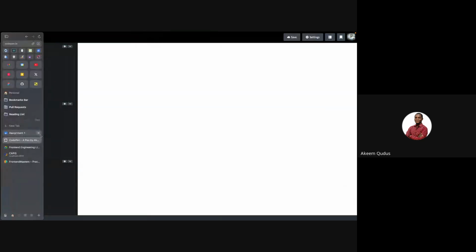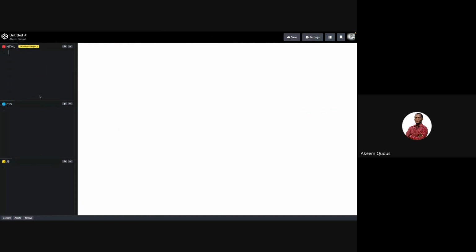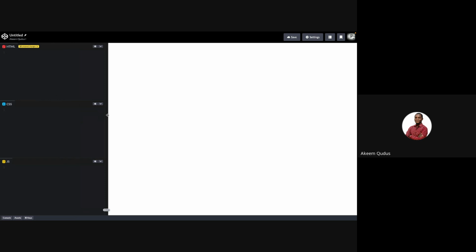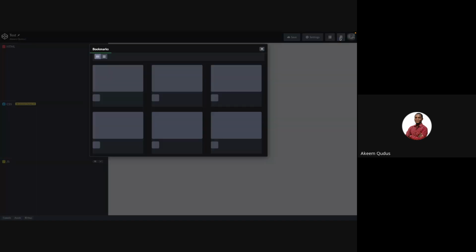So for the first assignment, you have two options. You can actually use this for the assignment. Okay, write your HTML here. You can write all of your HTML here, and then put your CSS here, and then just copy the link here. There's a way that you can actually copy the link. How do you copy the link again? Hold on, give me a minute. Let's just rename this to, let's say, tests. Okay. And now how do I copy the link again?